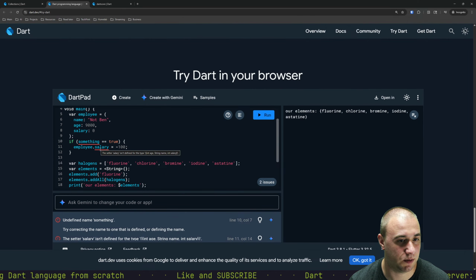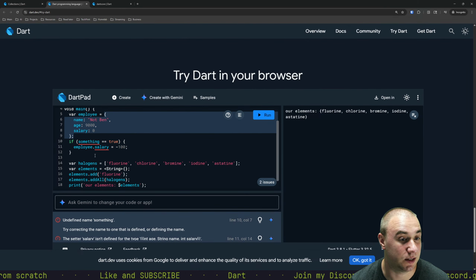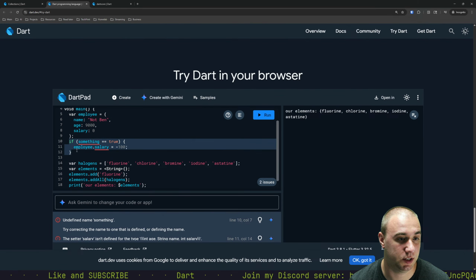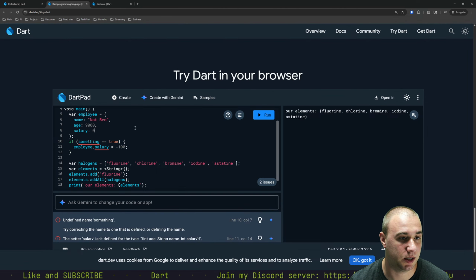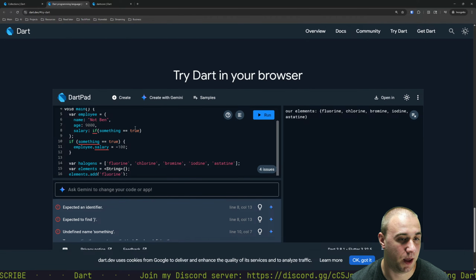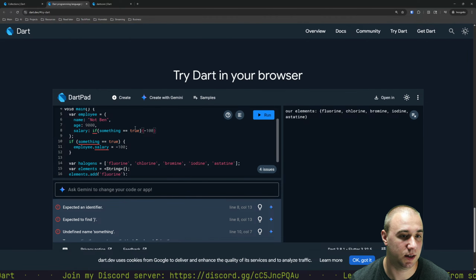Their salary isn't defined. Oh, of course, because we're dealing with records now, so we can't set it. But let's imagine that this is a class, right? We will be able to set it afterwards because of our if statement. But now this means that I can do if something is true, I don't know how to format it, but I assume it will be minus this, else whatever 0, right?